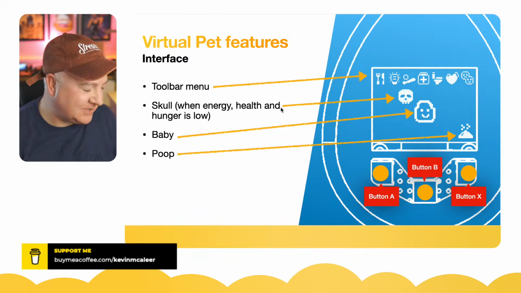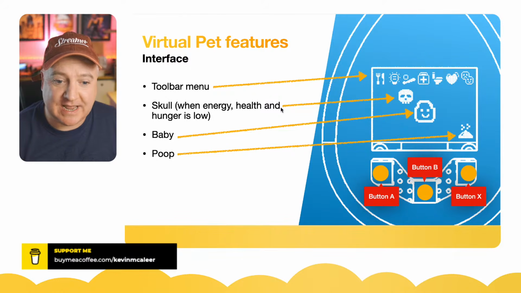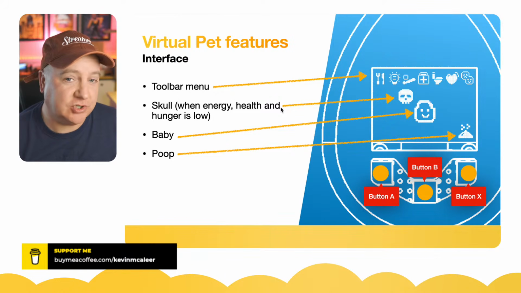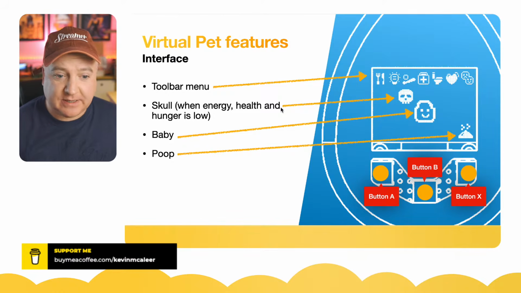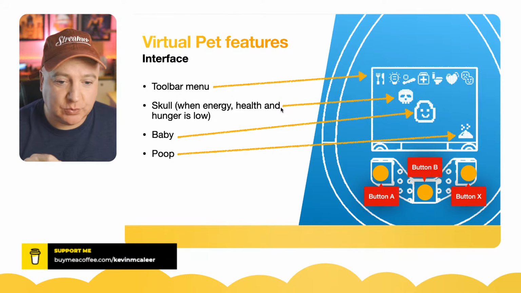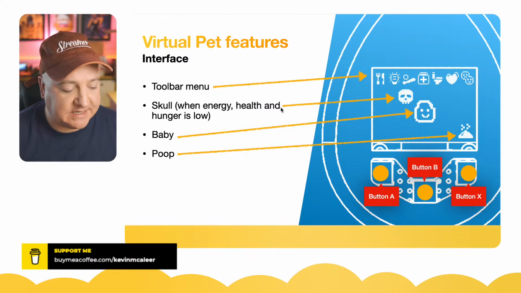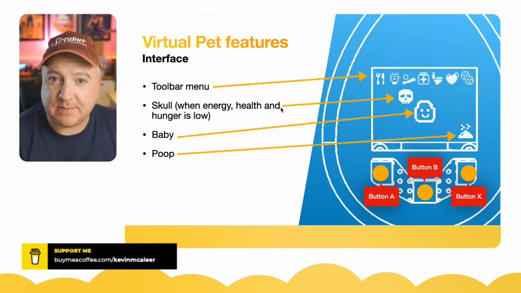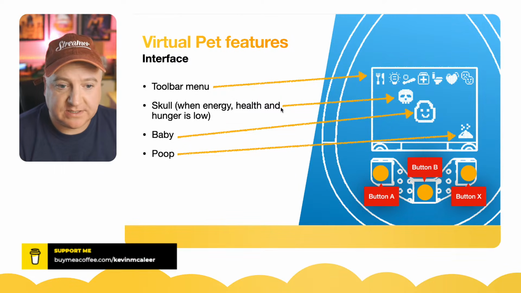And then on the bottom of the device, you can see we've got 3 buttons. We have button A, button B, and then we have button X, which is used to cancel commands. Typically button A will cycle through the menu, button B is like our select decision tool, and so on. But we could reuse these in any way we see fit. And 3 buttons seems about the right number to be able to use this quite well.